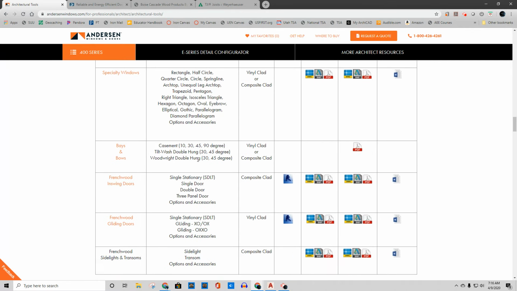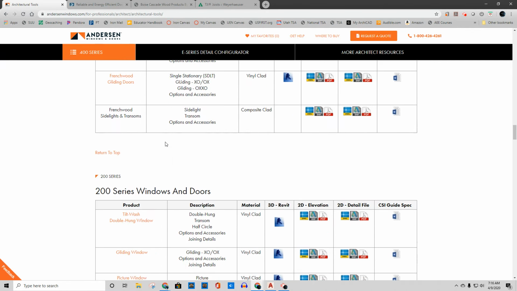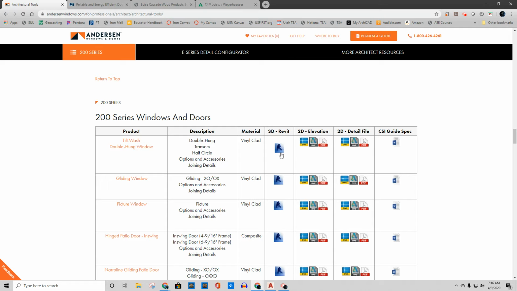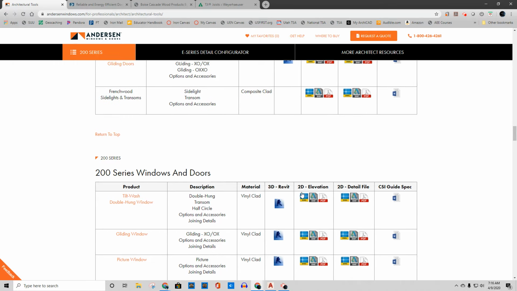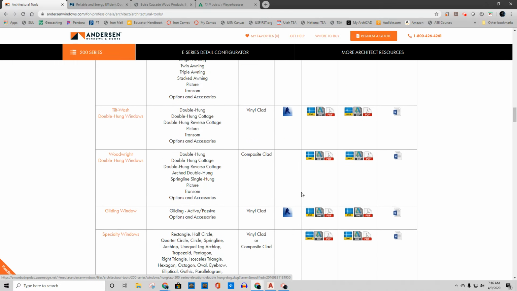Now, here's why this is a great thing and can be a problem if you're not careful. If you're not going to use Anderson Windows and Doors, you're specifying that you are here. So be really particular about what you specify and think it through.